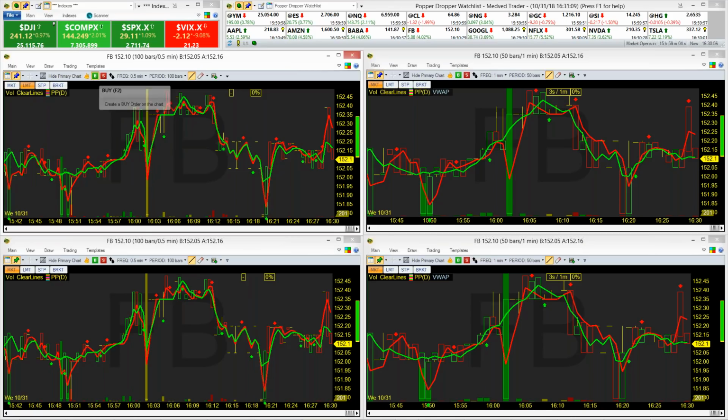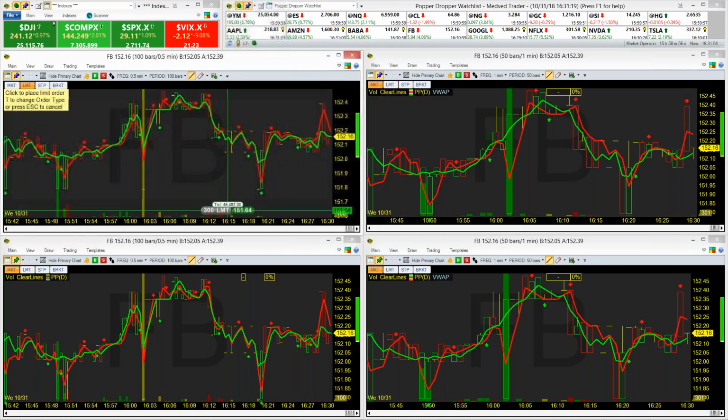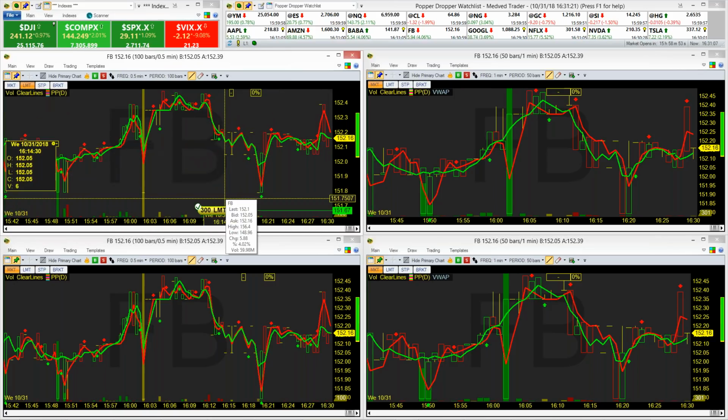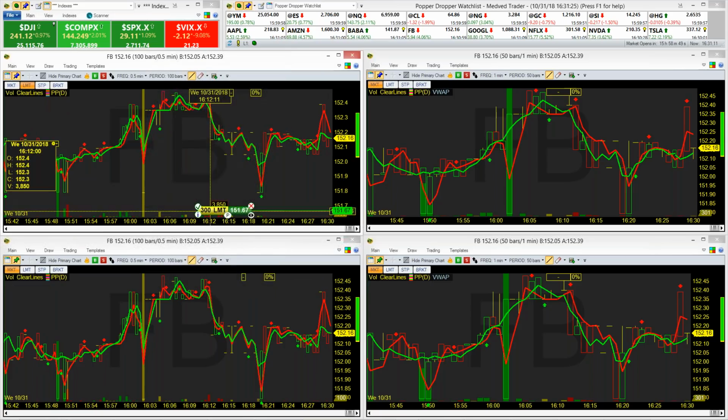Let's say I want to buy Facebook. I can move the mouse wherever I want to buy at. If I want to buy way below the market, I can put a limit way down here. So I set it first. I can adjust my shares if I want to move my share up or down.